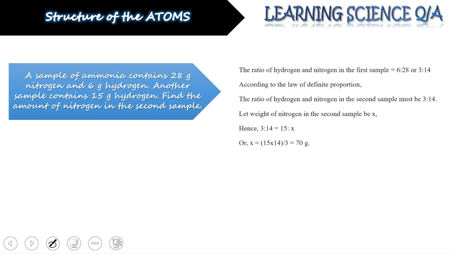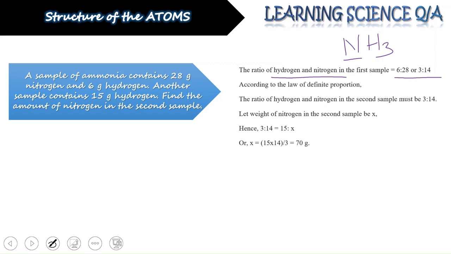Now the ratio of hydrogen and nitrogen in ammonia is 14 is to 3 or 3 is to 14. We have already seen why I am saying 14 is to 3 when I am writing it like this, right? Why have they written 3 is to 14? Because they are using hydrogen first and nitrogen later, right?